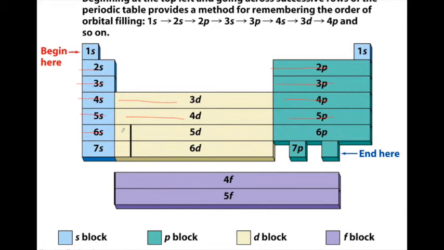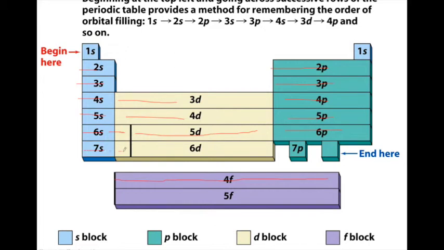And right here, it gets a little tricky, but we put 1 electron in the 5d, and then we drop down here and fill up the 4f. If the 4f gets filled, if we have enough electrons to fill up the 4f, then we jump back up here and continue filling the 5d until the 5d is full. Then we go over to the 6p. When the 6p is full, drop to the 7s.